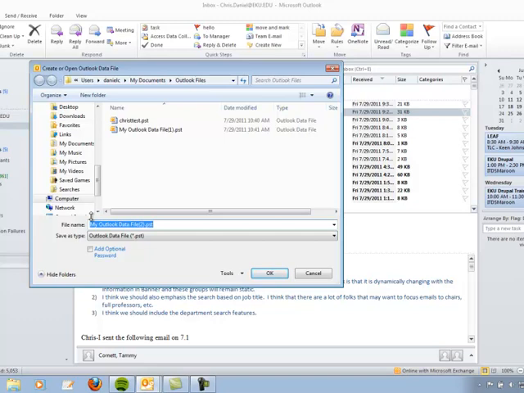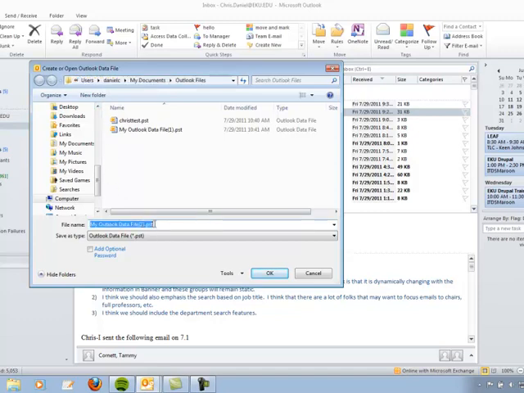So in the past, the location for these personal folder files defaulted to a really strange place. And that's not the case any longer with 2010. It's going to try to put these personal folder files in a pretty easy to reach directory. Now you can change that. If you wanted to put this Outlook data file on your desktop, you could. I don't recommend that. I think you should just leave it as a default location and be done with it.